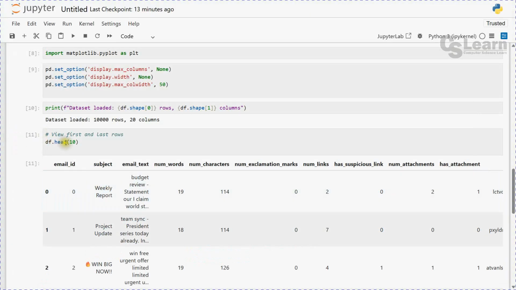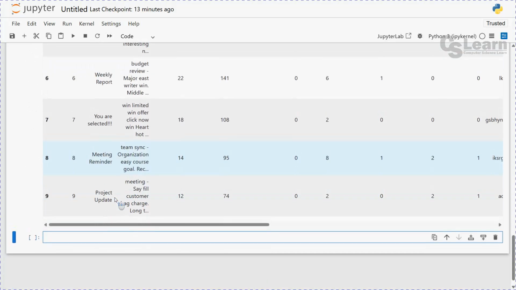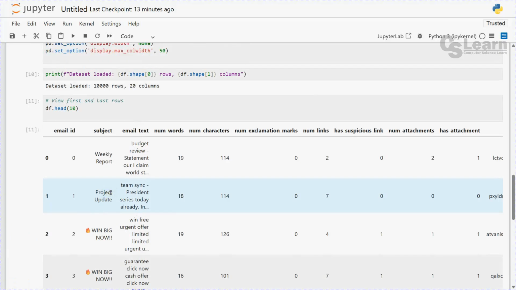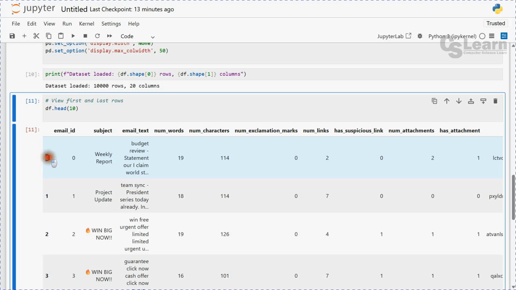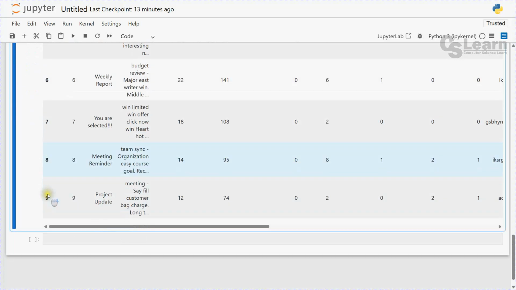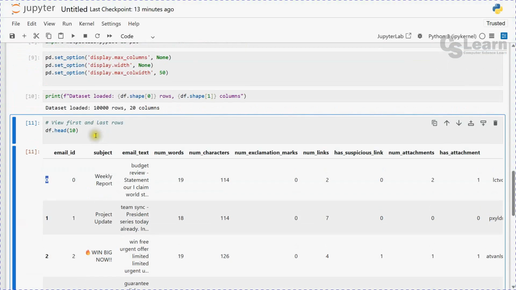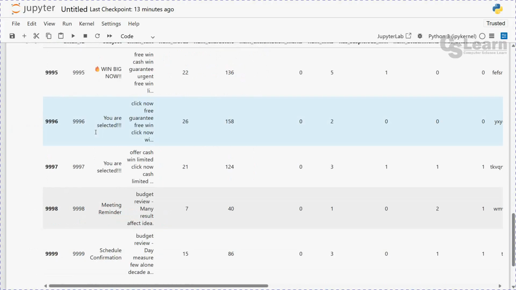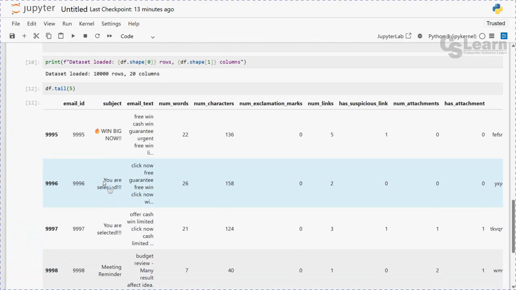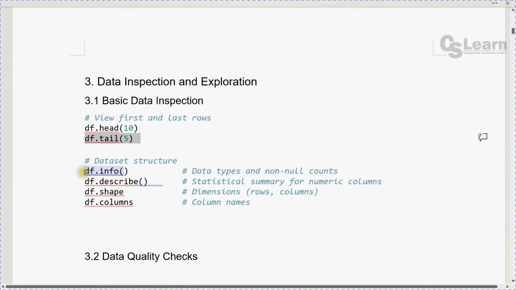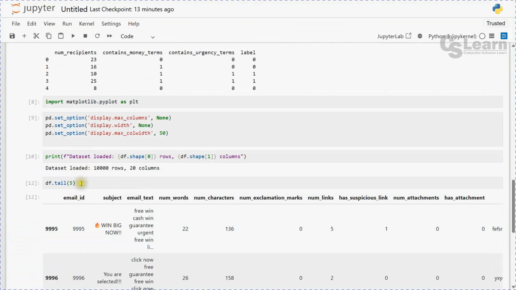This code gives you the first 10 rows of your given data set. Usually it starts with 0, so 0 1 2 3 4 5 6 7 8 9. And what does tail mean? It gives you the last 5 rows of your data set. And here you see the information of your data set.